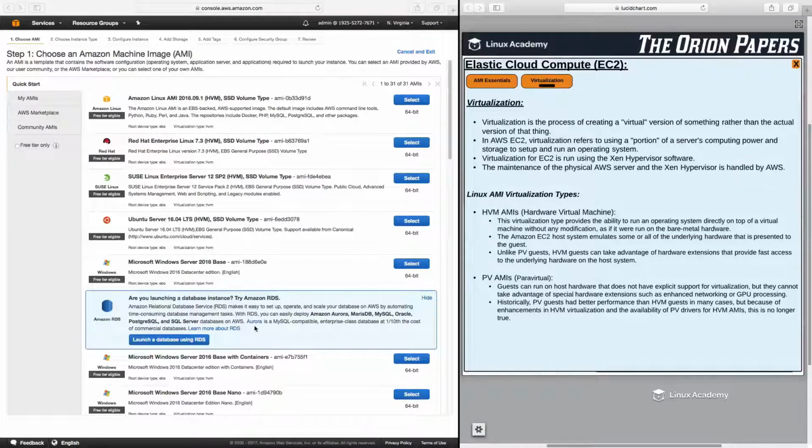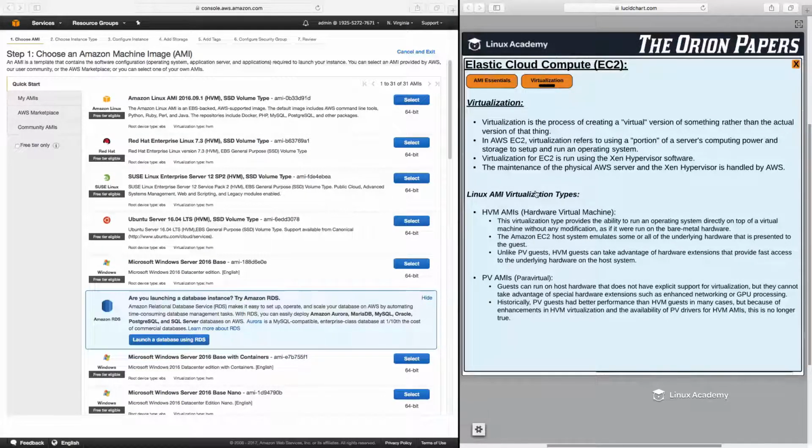Through the process of virtualization, they're taking the processing power of that one server and breaking it up into smaller pieces that everybody is using. That's done using virtualization software. What EC2 actually uses is what is called the Xen hypervisor software. That's software they run on the actual hardware in the AWS data centers in order to create many virtual machines on the one physical machine.